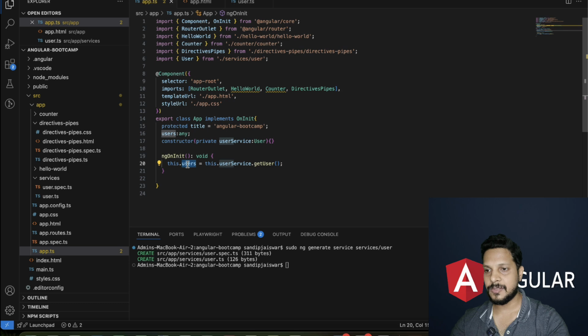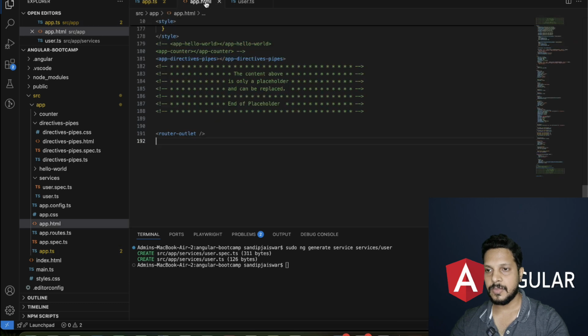Now let's print this. We will comment out this app directive pipe, and let's print user.